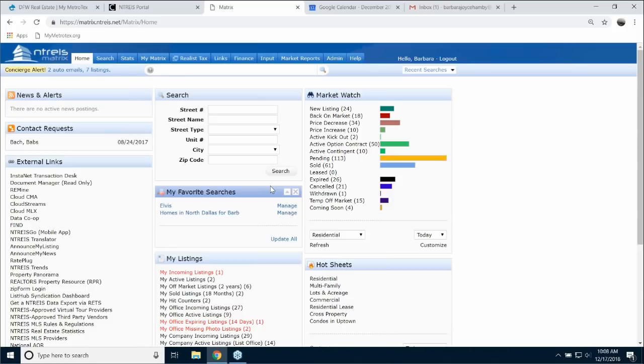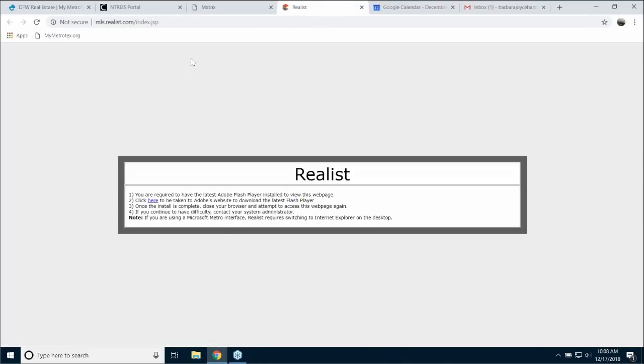Now, I'm going to jump over to Realist Tax, because there's a lot of things that you can do in Realist Tax that people aren't aware of. You are going to get this announcement on the screen, and you have to click right there at number 2 to be taken to Realist Tax, and you allow it. So here comes Realist Tax.